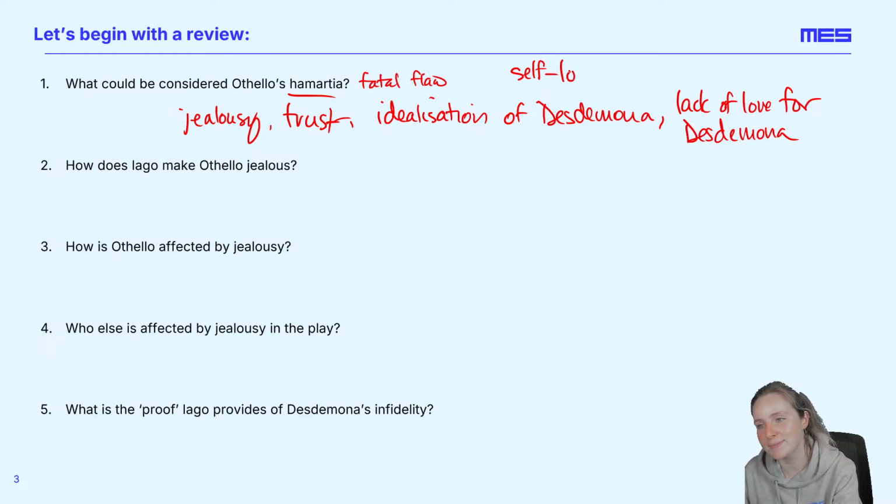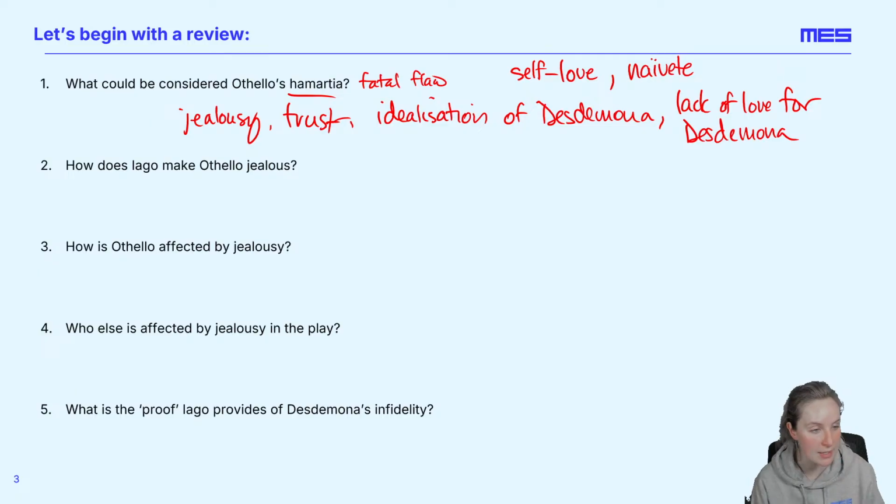The fact that Othello is seemingly really insecure and internalizes all the racism and prejudice of the Venetians. We've also talked about the fact that this is part of what breaks down with Othello's self-destruction. Perhaps it's also his naivete, right? His inability to see what's in front of him. The fact that he perhaps loves Iago more than Desdemona, and that this is part of his issue.